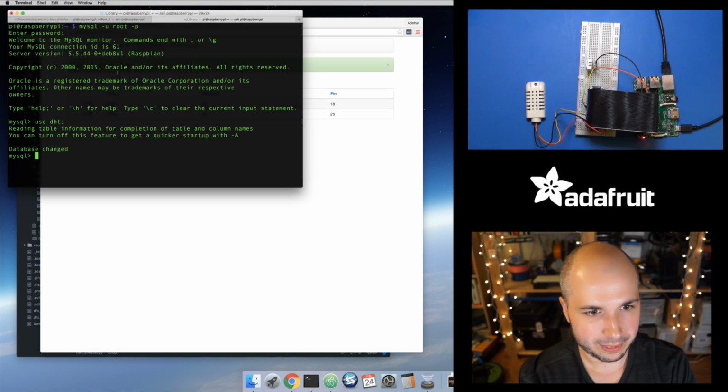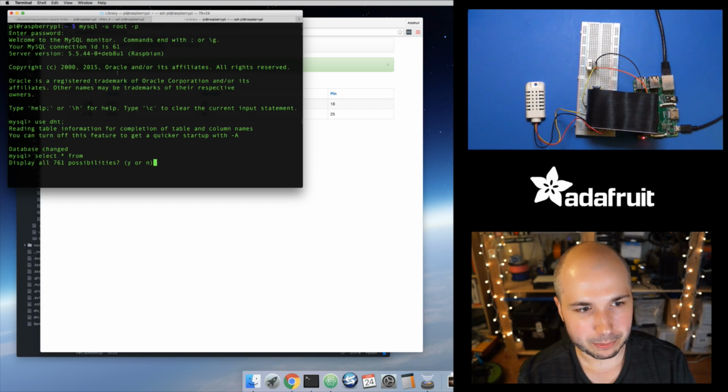Okay, sure. I've never seen that before, but okay, that sounds cool. Reading table information. Oh, that's interesting. I guess if I press tab, then it must know which tables I have. Oh, that's kind of cool. All right, so let's do select star from, what if I hit tab? Oh, maybe we don't want to see 700 tables.